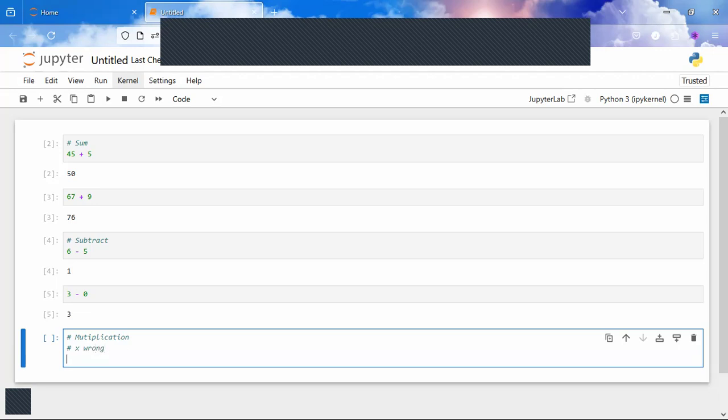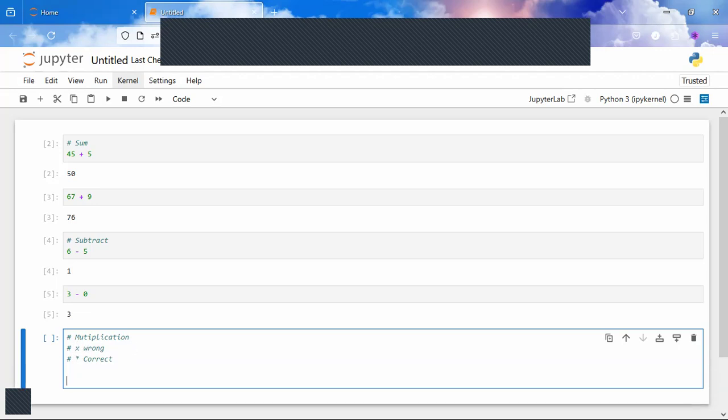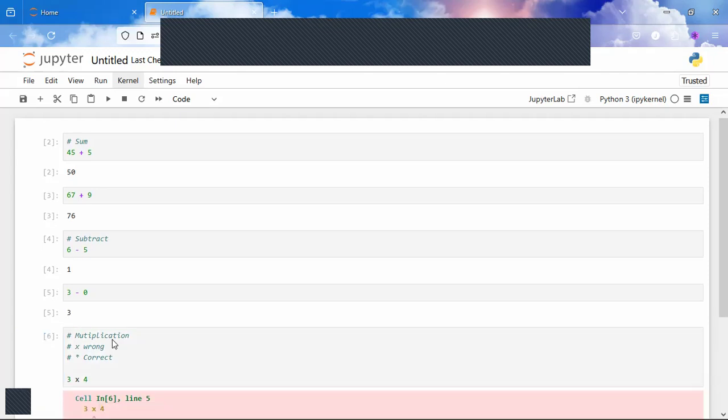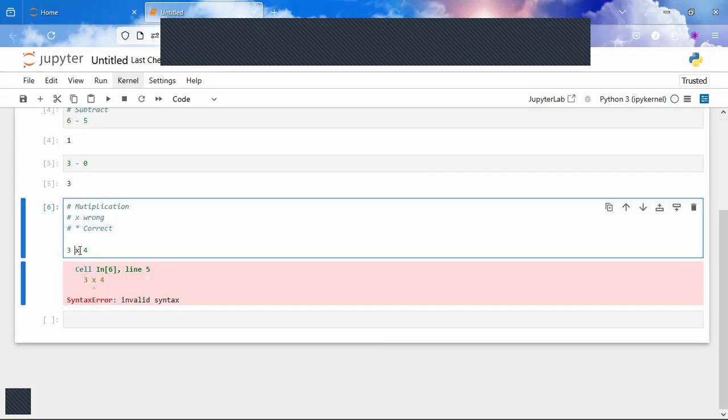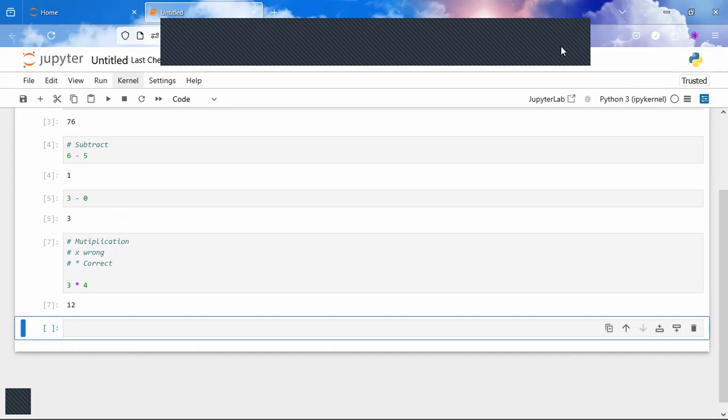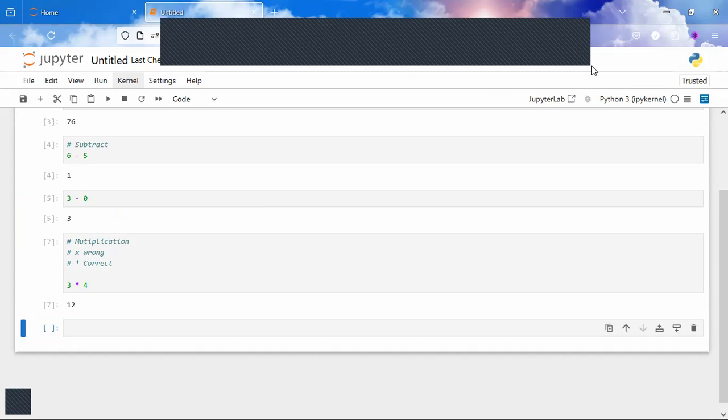If we want to do multiplication, we're supposed to use this star sign by pressing Shift and 8, right? So this is correct. If we write the X, it's wrong. Let's do 3x4, which is giving us an error, right? But if we write Shift and 8 and we run this code, it is giving us 12, which is the correct answer.